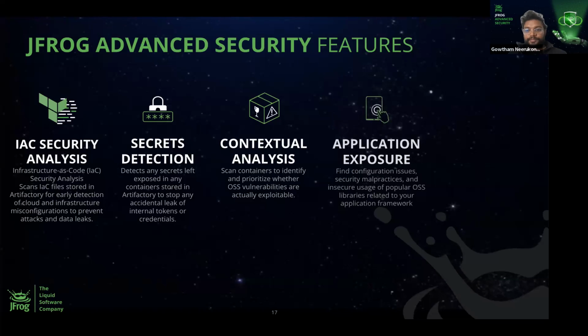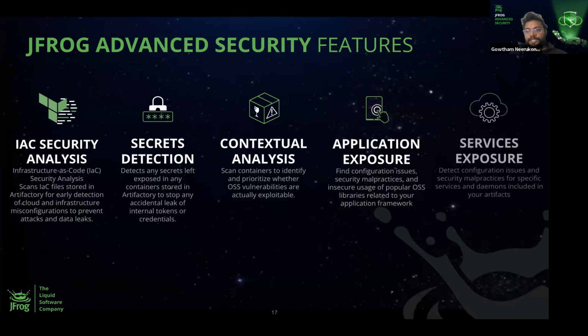And most popularly, we also see that sometimes it might not be the open source dependencies that your actual first party code consumes, but it might be your framework or application that has been misconfigured to allow certain insecure connections or weak encryption suite that might make your application vulnerable. So we actually detect those service misconfigurations and application exposures as well as a part of the latest JFrog Advanced Security offering. So let's go ahead and take a look at these capabilities in action by switching to the demo unit.